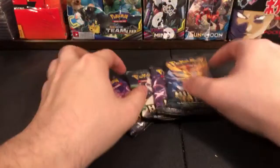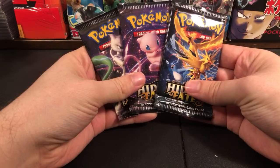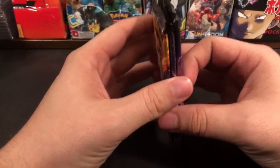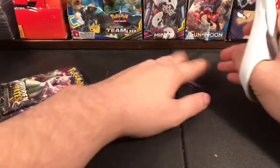Oh, okay, so these are for DL. Give her a booster box. I'm going to open a booster box. I'm tempted to open up a box of Team Up for myself. But you know what? We're beginning a new round of collecting cards for PSA submission. So we're at a new cycle, and I'm probably just going to take it nice and easy. Let's see what DL gets. One. Two. And three. Oops.